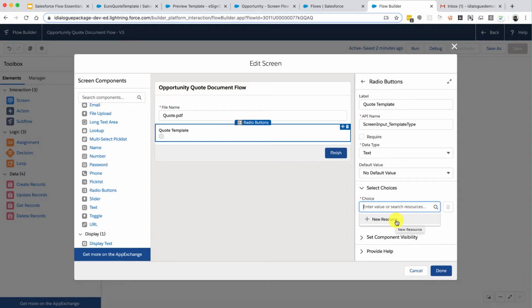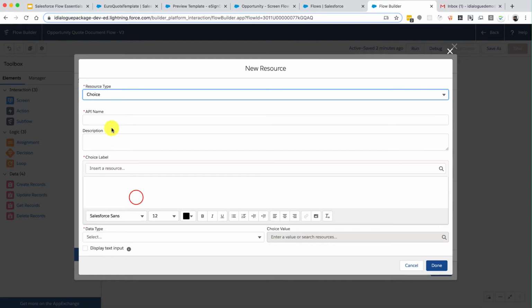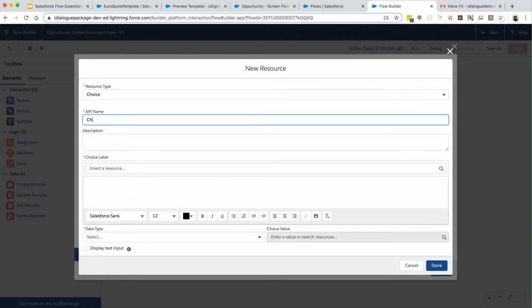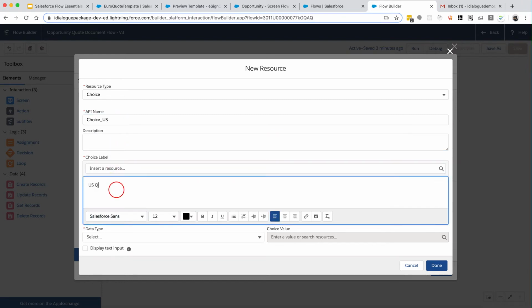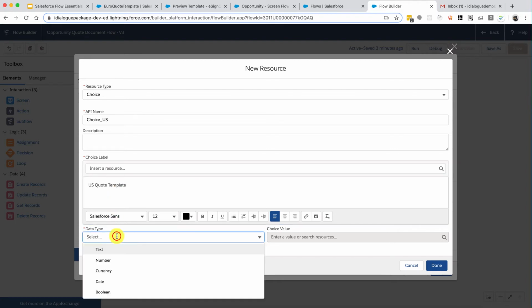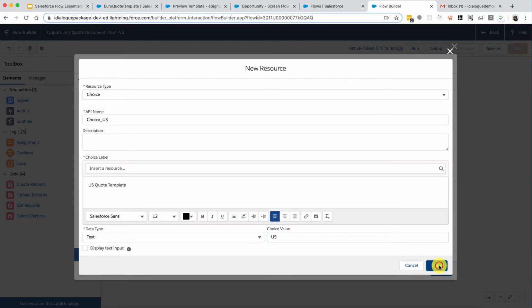So the first choice, we'll need to create a new resource of type choice. And we're going to call this just the US choice. US quote template, data type text, choice value US.